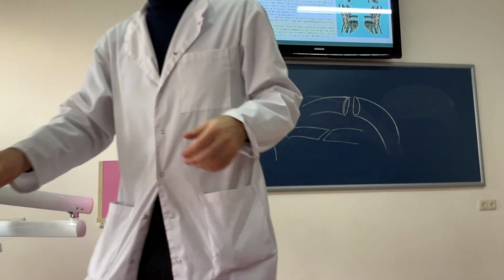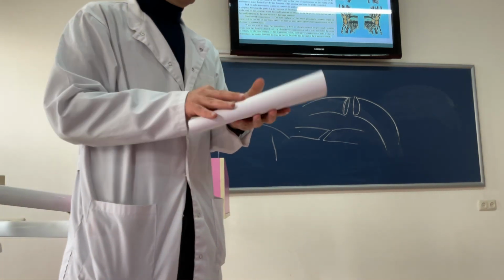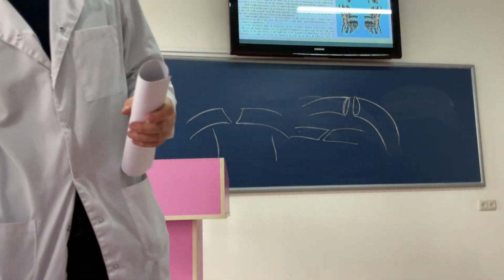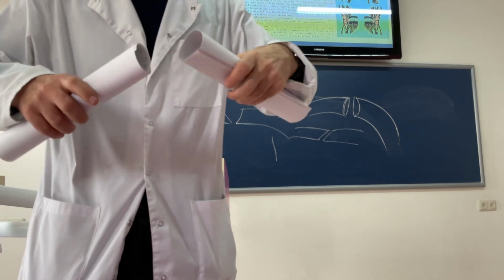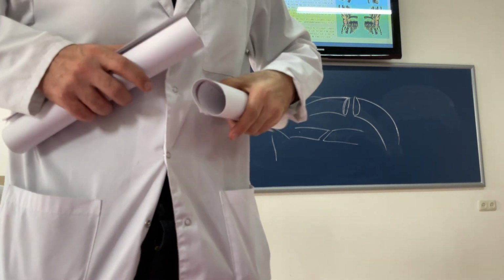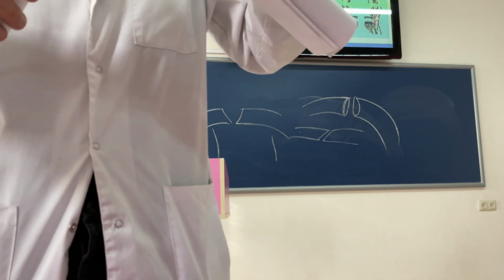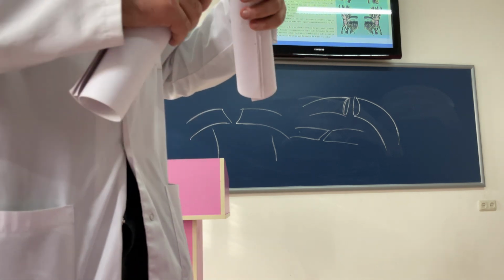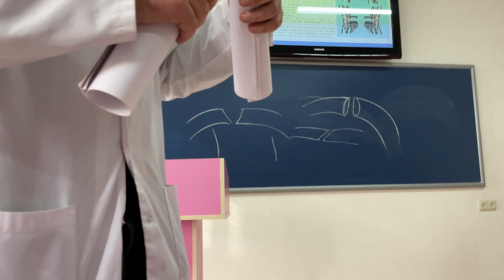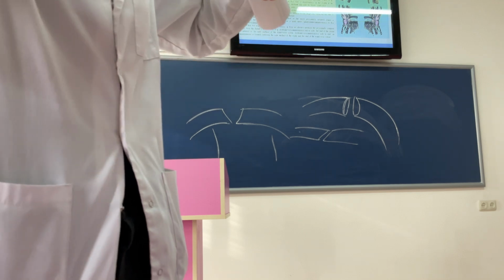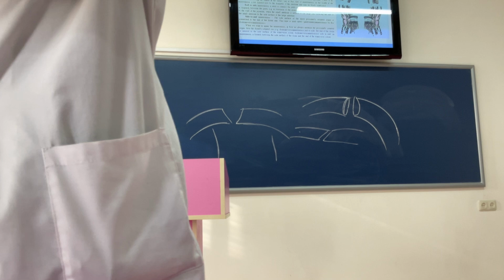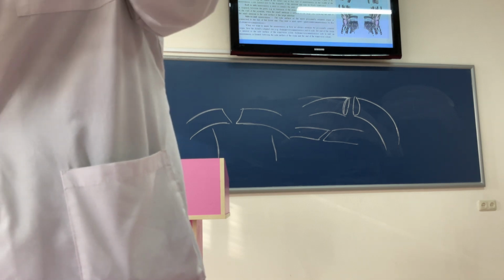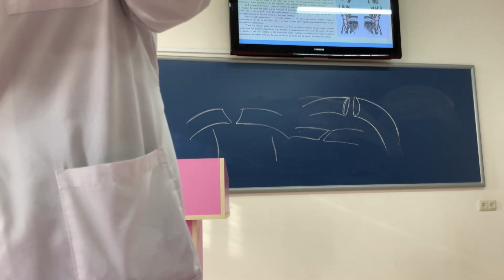Again, I will take, for example, my register and will form these two rings, which I need to connect to each other. Now, it is in front of me. The margins which are far from me, we call posterior lips. Now I touch them to each other. The margins which are near to me, I call anterior lip. Let's say this is the anterior lip of the anastomosis, that is the posterior lip.